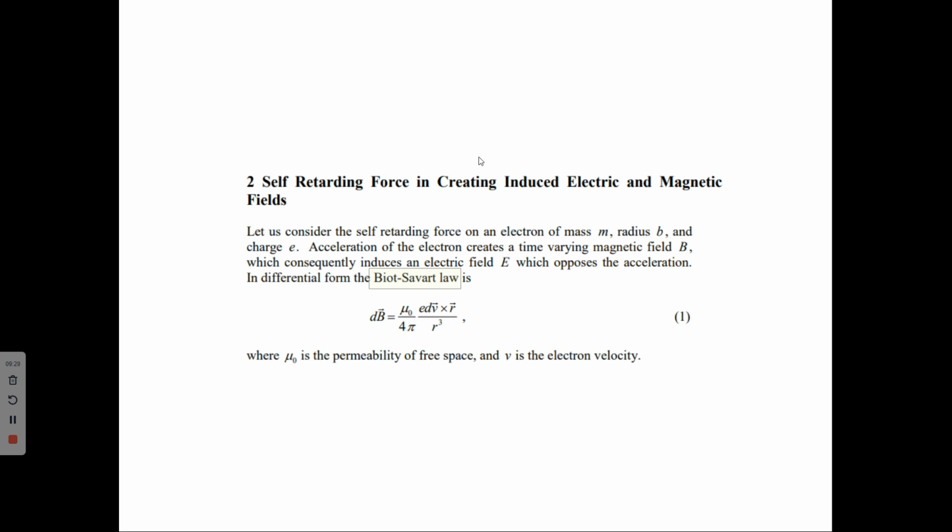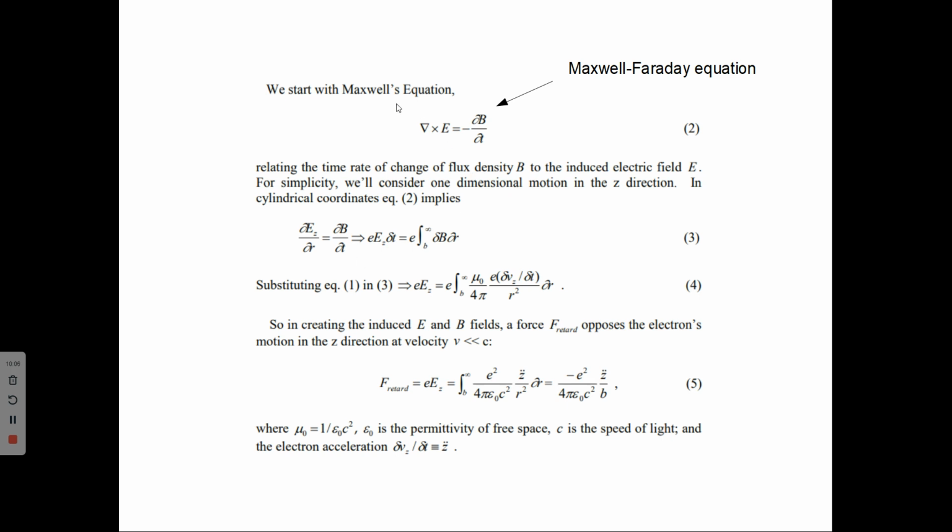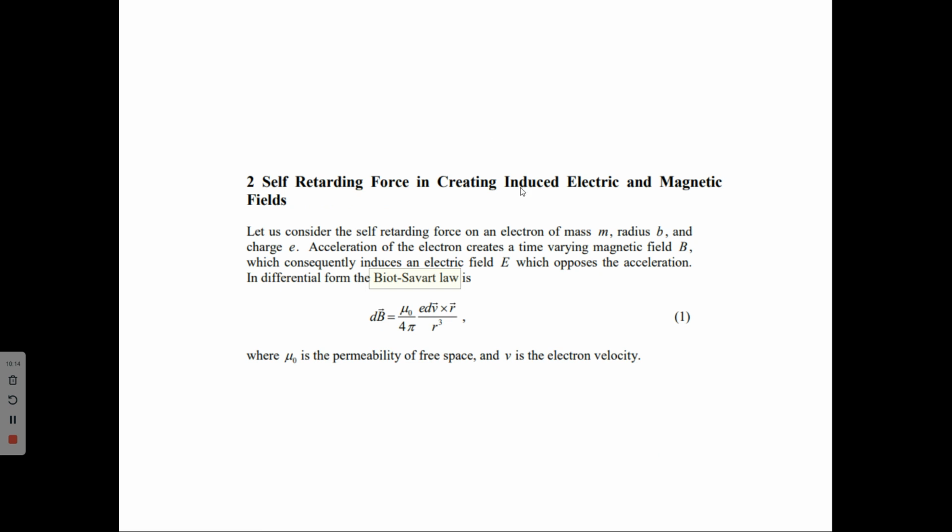So I'm going to go through a little bit of the derivation. It isn't that long, actually. I mean, it's ingenious to find it, but the calculations in this case are not that complicated. Well, we start with Biot-Savart's law. If we have a charged particle with a velocity, then that will induce a magnetic field. That's essentially what it's saying here. But if the velocity is time dependent, and that is precisely what acceleration means, acceleration means that the velocity changes in time. That means that the time derivative of the velocity is not zero.